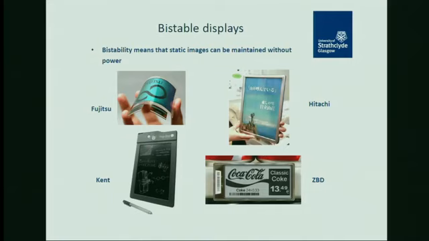They're a bit simpler than this tablet here. This Zebedee display came out of the MOD, in fact, in the UK, and is now actually being sold as shelf labels. The idea with this is that it takes no power to show you what the price of the Coke is, but you might want to change the price of the Coke centrally, and you can do that. You just give it a pulse of power, it displays a new image, and that's your new price of Coke, or whatever's on the shelf at the time.